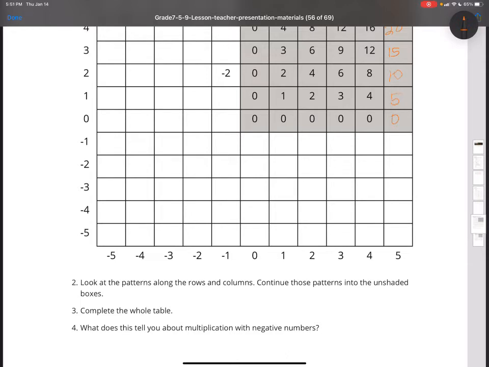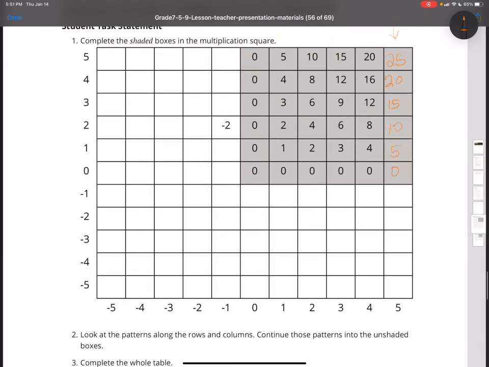So what you guys can do right now while I'm filling this table out is try to fill it out at home. If you have any questions about how to fill it out, you can fill it out with me. So I want to start with the easiest thing first. It's filling out the zeros. So let's start off by filling out the zeros, because zeros is going to stay zeros.